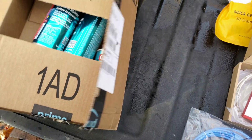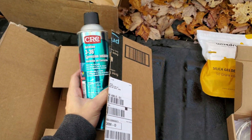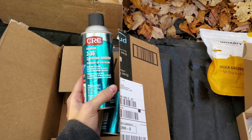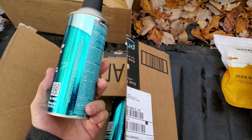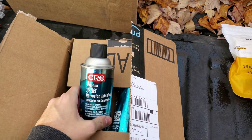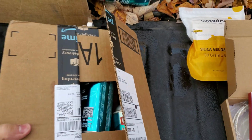All right, next up, this is just kind of a simple one I decided to order. This is a corrosion inhibitor, CRC. I was in the military and we used a lot of this stuff. It was called CPC. We used it basically every single day on our 24-hour inspections. It really just helps keep corrosion away and stops corrosion that's there from spreading. So there's that.